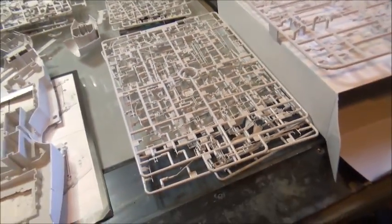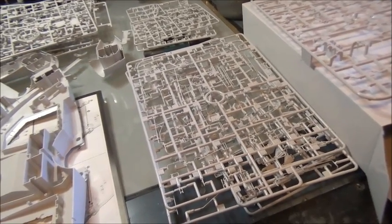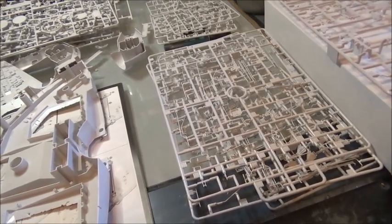But look at all of these. This is very, very fine detail. It's an amazing amount of detail, and frankly a bit daunting. So I'm gonna stretch my eyes and take a break.